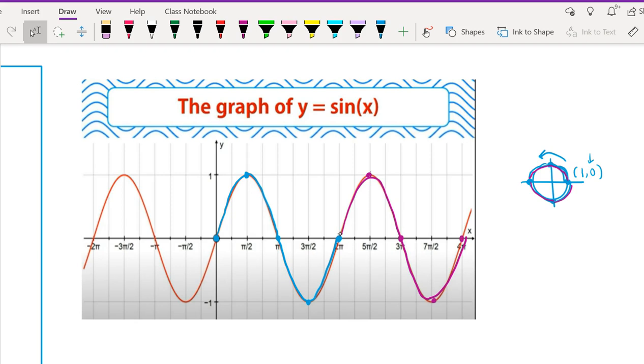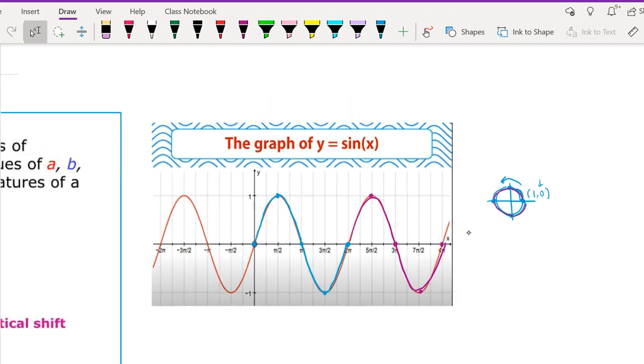So when we talk about period, the period is what happens when you rotate around one full time. We're talking about how many units, or how many degrees, or in our case radians, does it take to rotate one full time. Well, one full rotation starting at 0 and coming all the way back around is 2 pi radians. Okay, so this is the parent function. And then I'm going to do it again, 2 pi plus another 2 pi ends up being 4 pi. And if I were to add another 2 pi, it would come back around at 6 pi. So we continue that pattern.